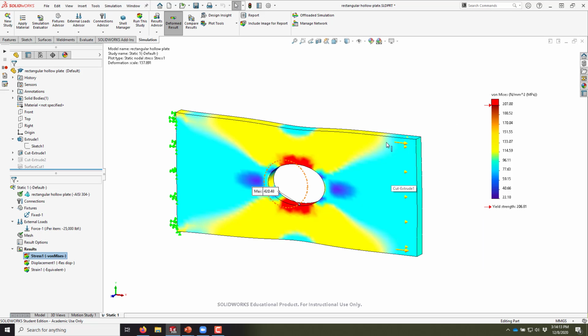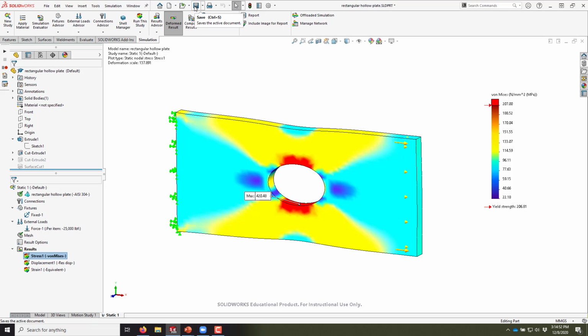permanent deformation. So these are the type of topics that you may be able to incorporate into some of your classes, being able to run a quick study like this. You can kind of see the process here, just setting up your fixture, load. You can imagine doing this on a cantilever beam, run a quick study, show your students a comparison to a book result, and then also show them next level. Here we can add more parts to this and see, does it make a difference, and something that you wouldn't be able to feasibly do a hand calculation on, we can very quickly set up in simulation as well.